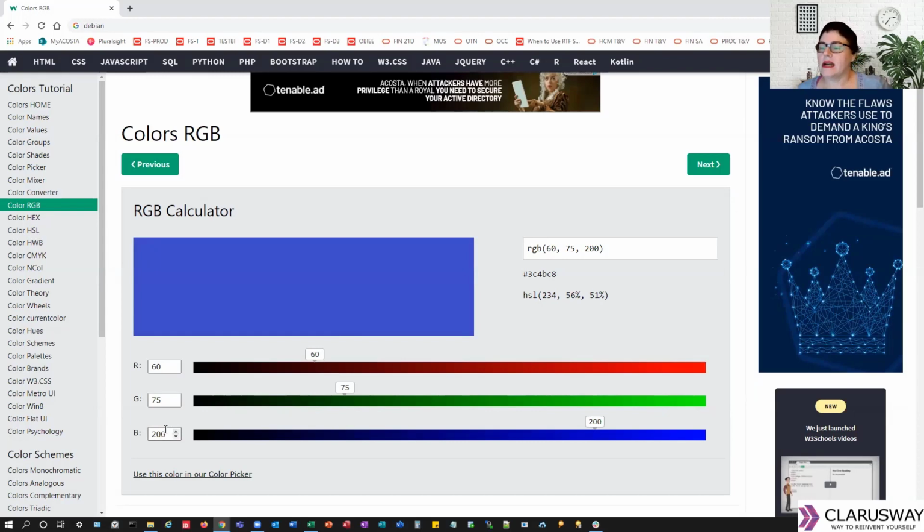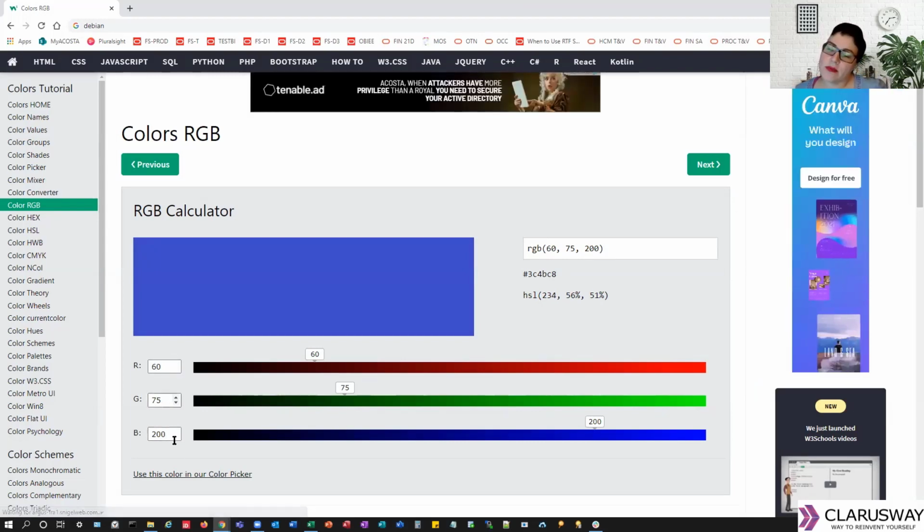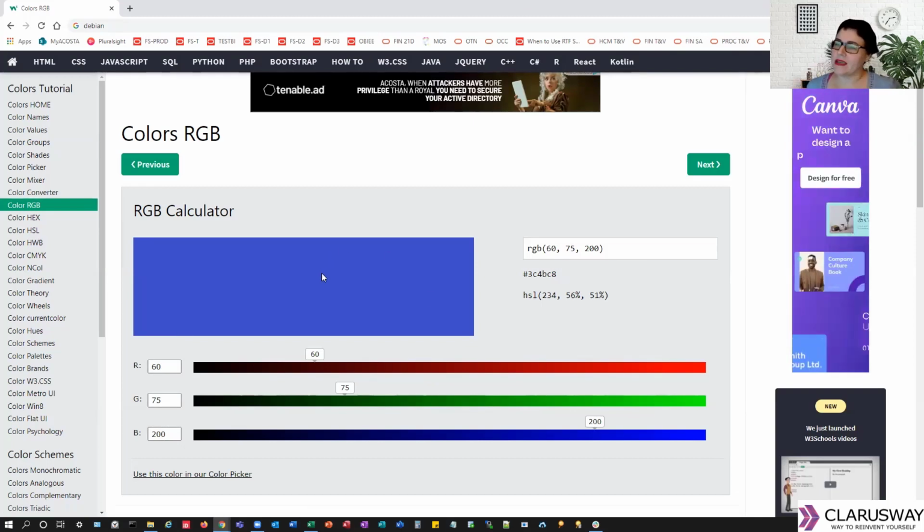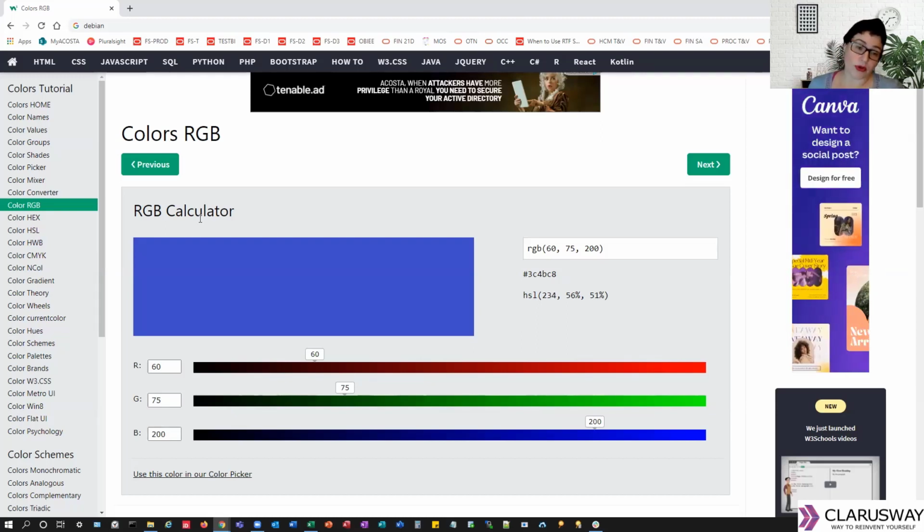When I make the blue value 200, because I've got some red and some green in there, it's not that bright green, but it's still a strong blue rather.